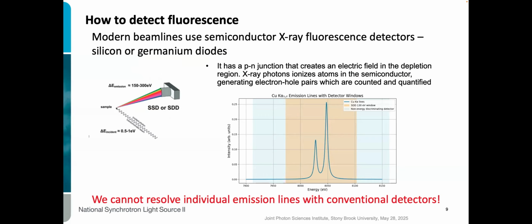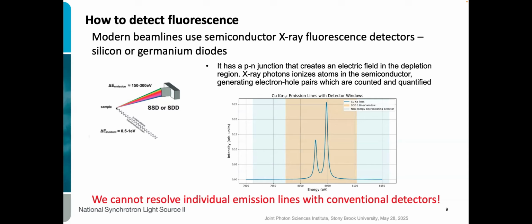These photons that come out are emitted photons, and this is called X-ray fluorescence. It's like visible fluorescence, just in the X-ray region. It's easy to see how those photons that come out are lower in energy than those that come in. Looking at K alpha here, the separation is about 10 eV, electron volts, which is the unit for X-rays, and the lines are several eV wide. The detectors that we use in traditional XES are semiconductor-based.